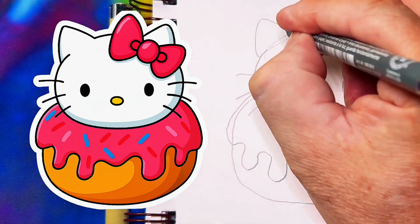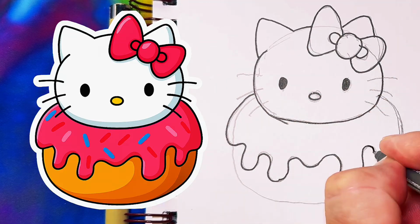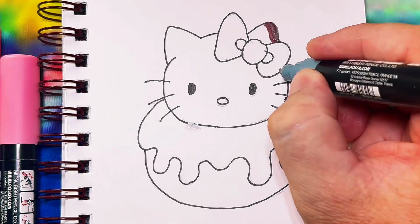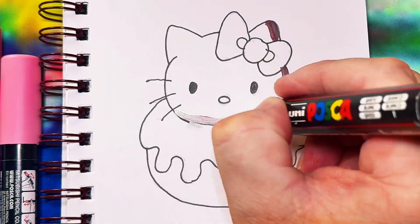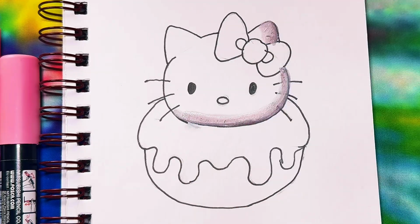All right, I'm going to start outlining. I'm using a 0.8 micron. I'm going to go in with gray and go over the top of it with some white to make it a little bit of a lighter gray.